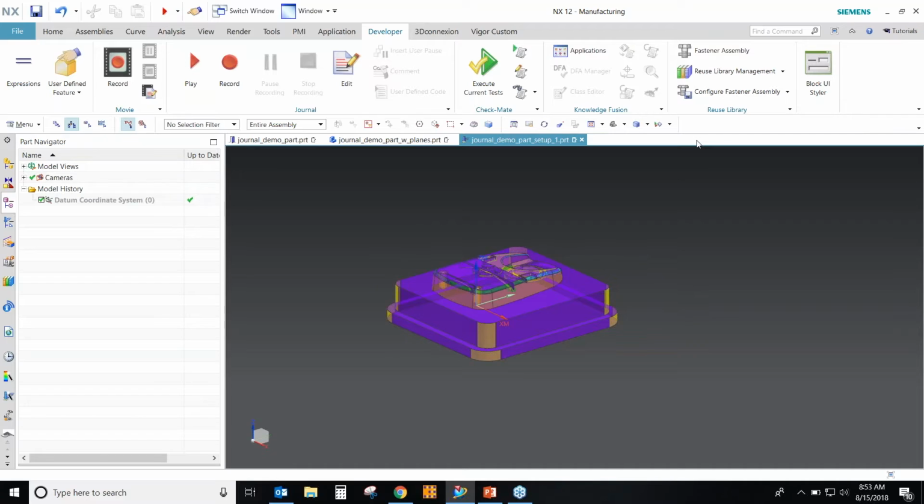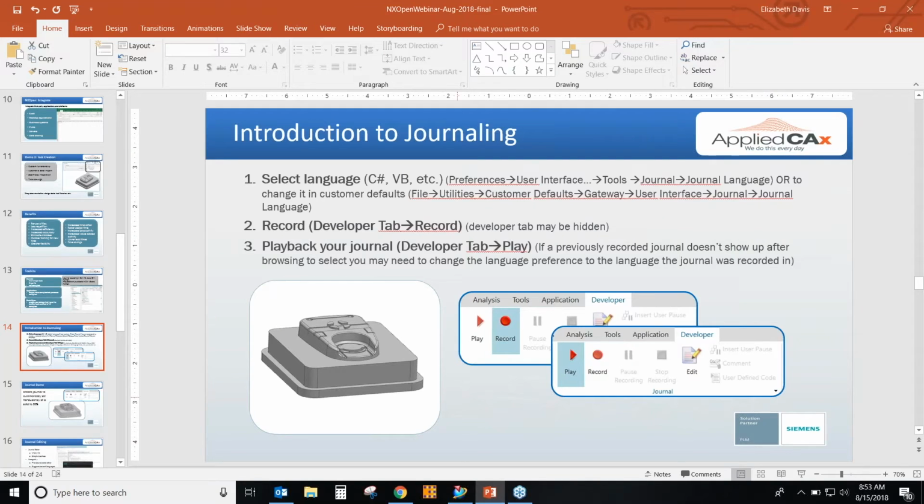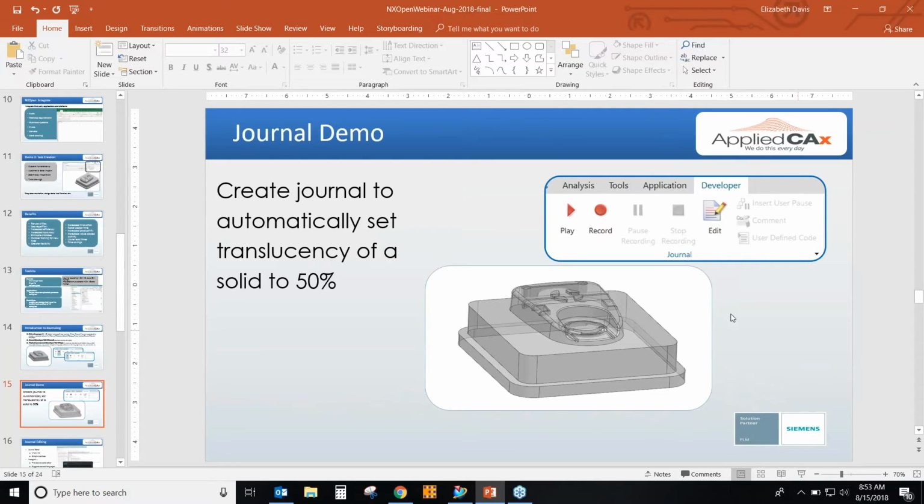So unless you recorded it in VB, you may not be able to see it or find it until you change the language again. So that's just something to know. All right, we created our journal, and we played it.